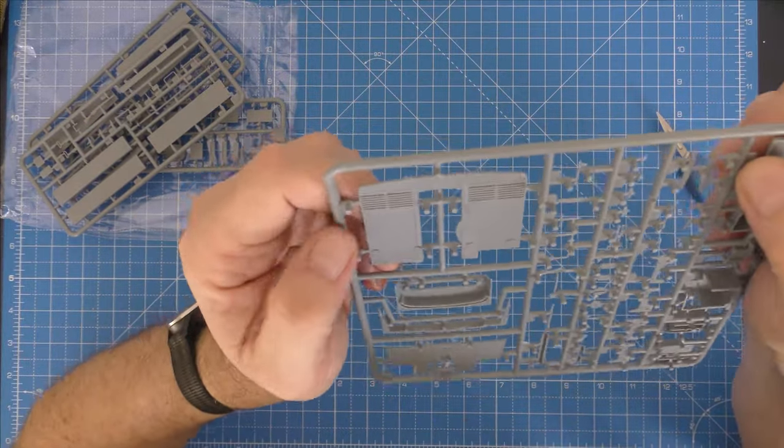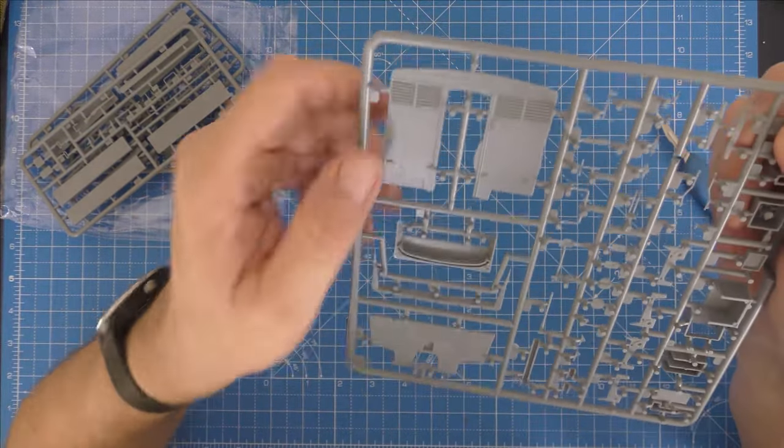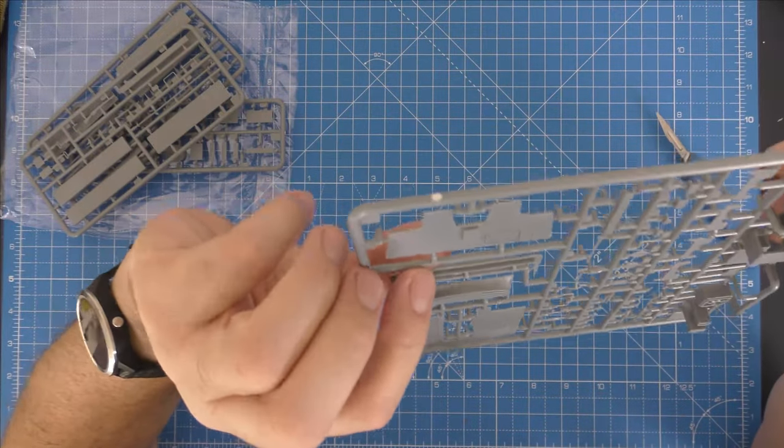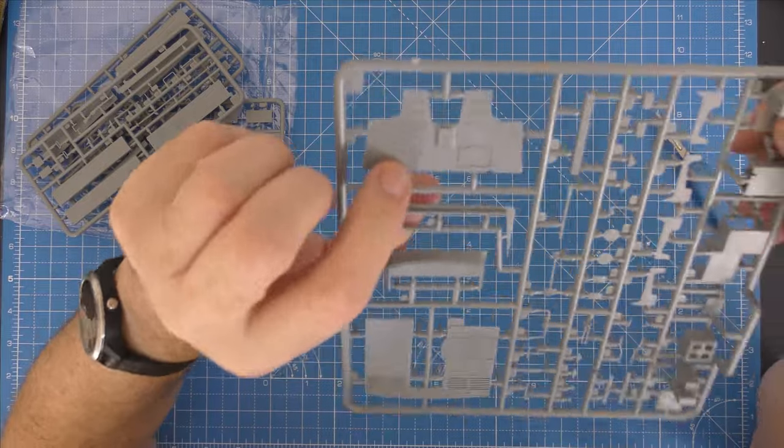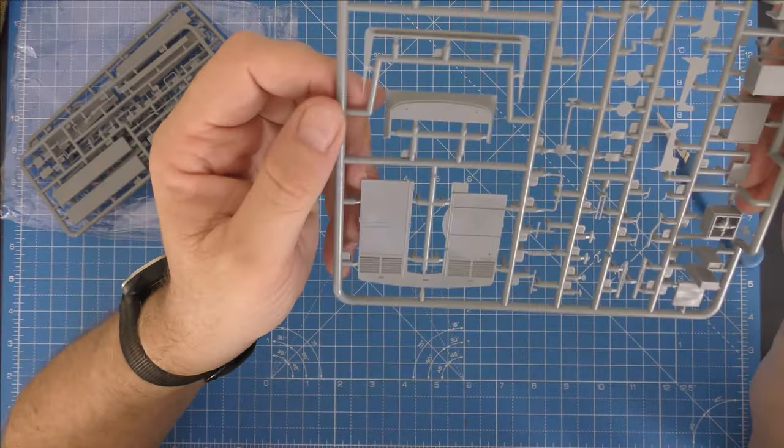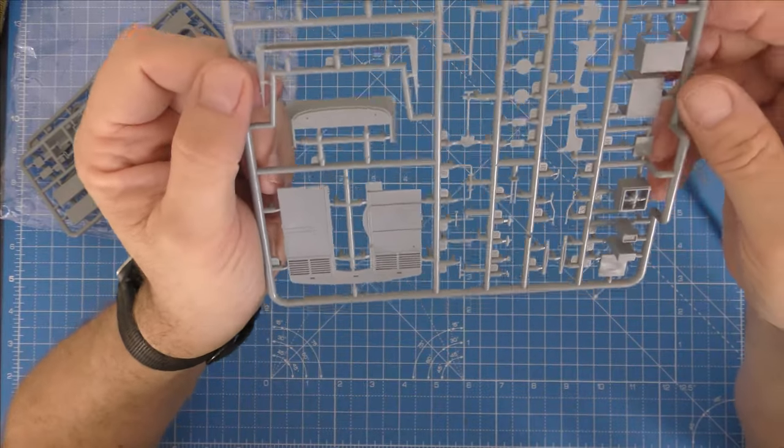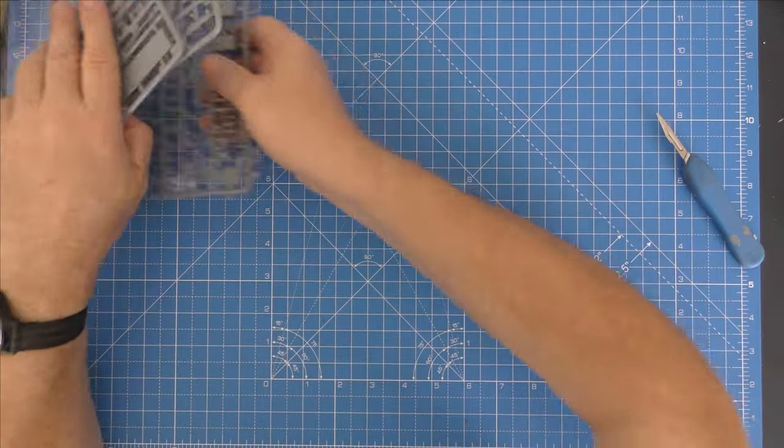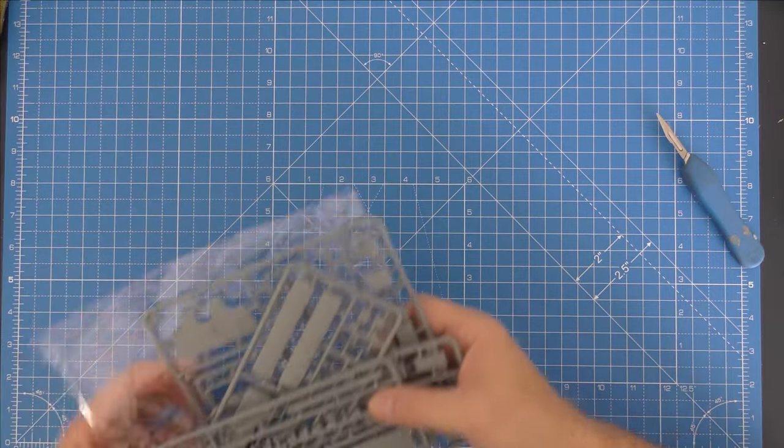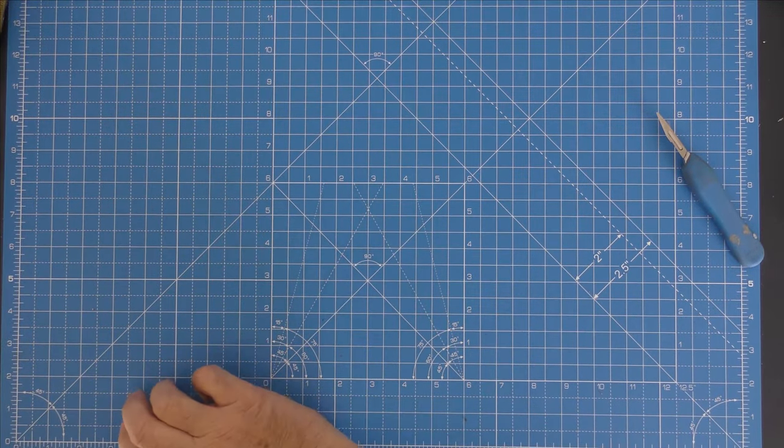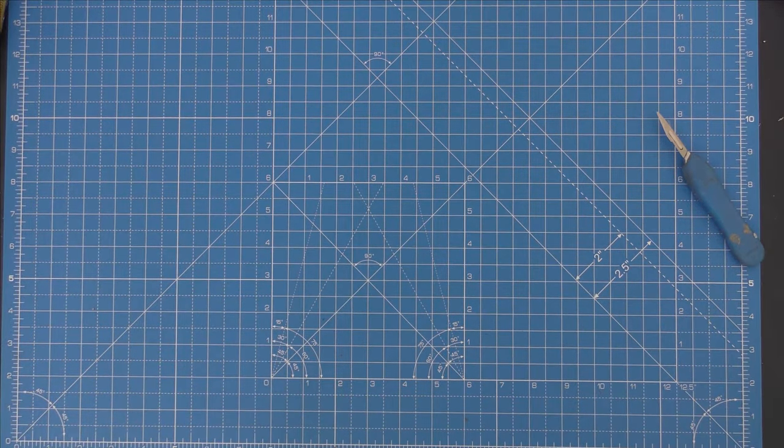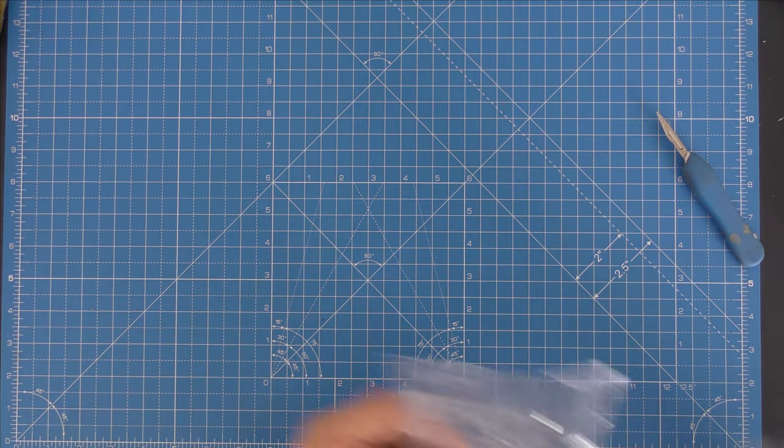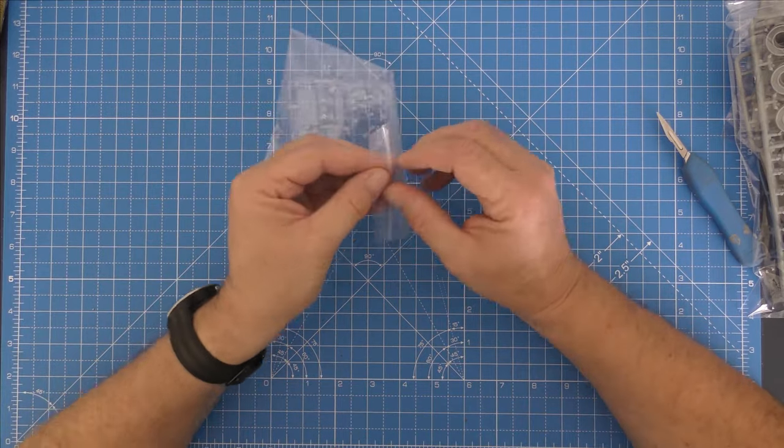Some other little tiny pieces I hope you can see. That's a duplicate sprue. And then again you've got these rather nice moldings with the louvers, cab floor with plank detail. No wood grain texture, but I think that's a bit much to expect to be honest. And various other small bits and pieces.